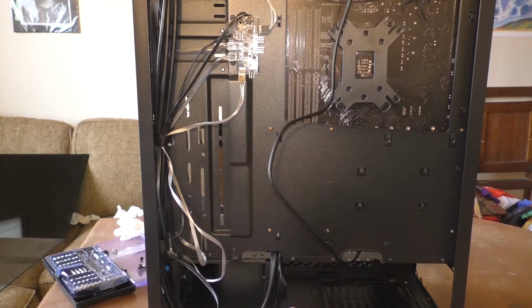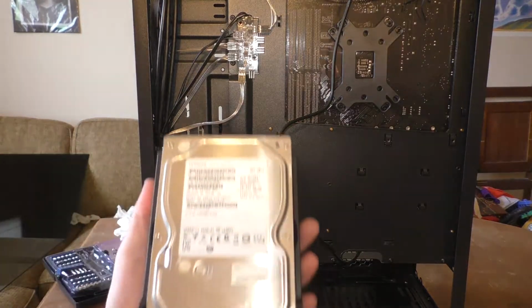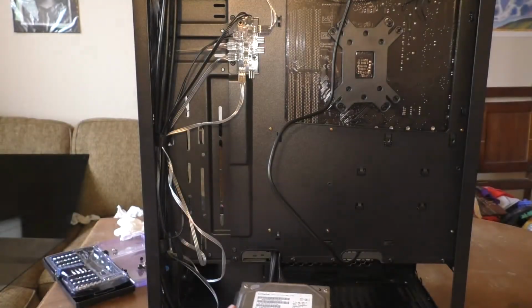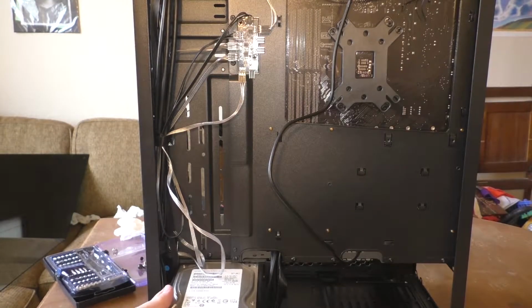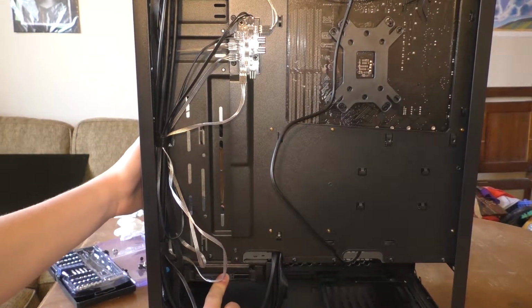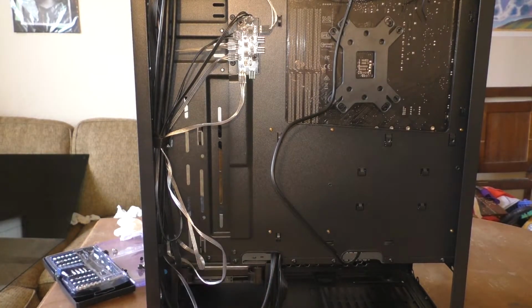Yeah, that's not gonna work right now. I'm gonna worry about getting the hard drives in before we do that. So, we're gonna take our handy dandy little hard drive in its awesome release case, slide it in, give it a little push, and it snaps in awesomely.